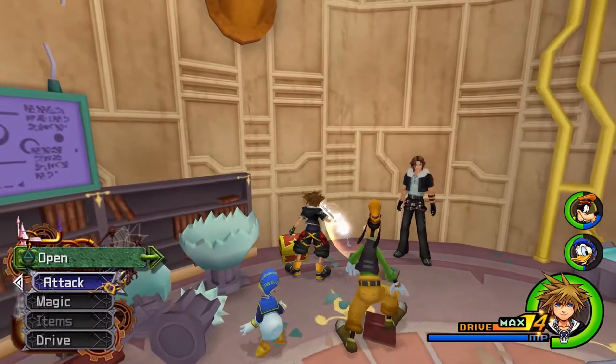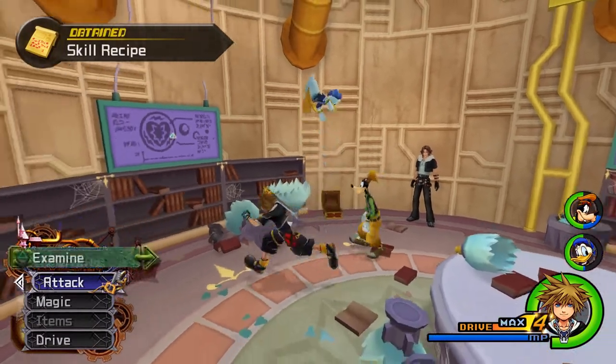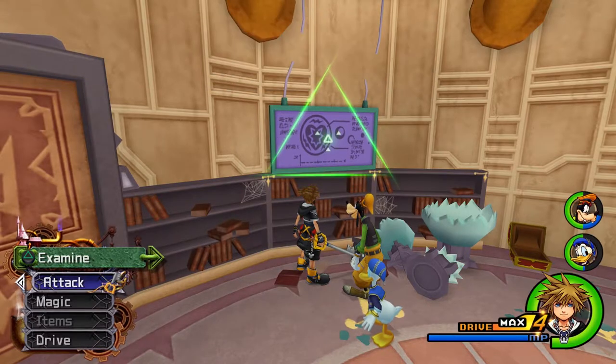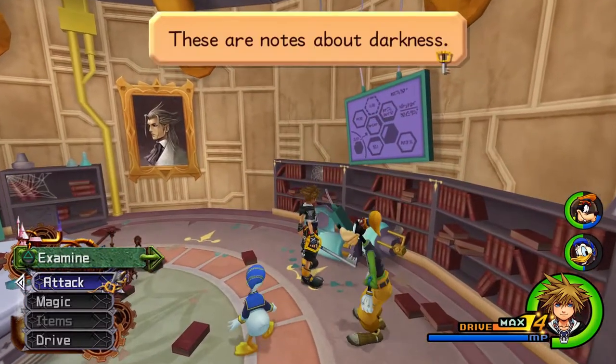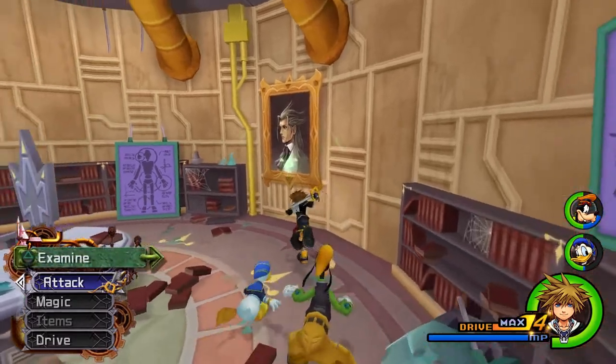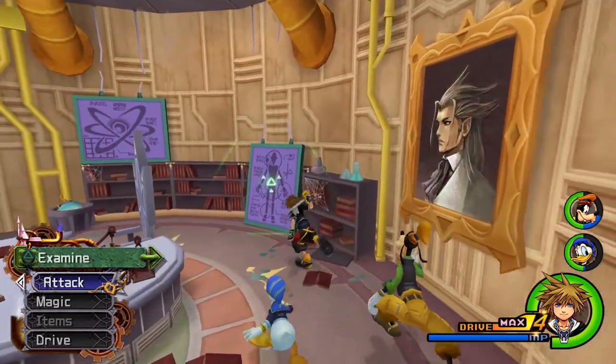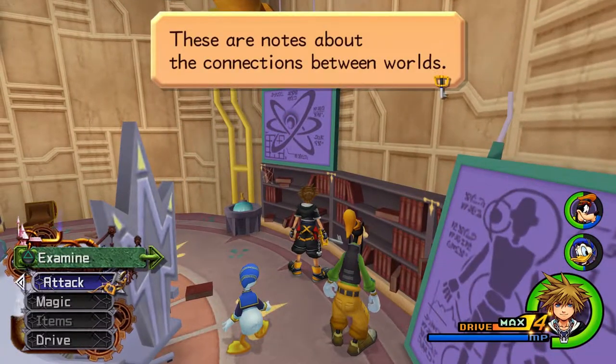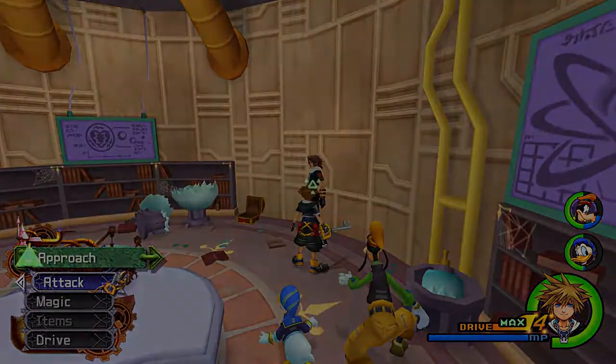Alright, gonna grab this chest first thing. Ooh, got a skill recipe. That's new. These are notes about the heart of the world. These are notes about darkness. A portrait of Ansem. These are notes about the human heart. These are notes about the connection between worlds.